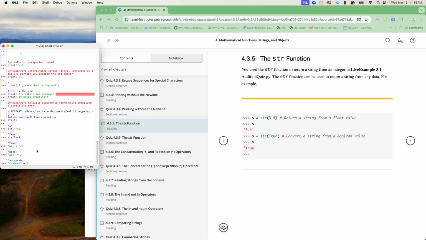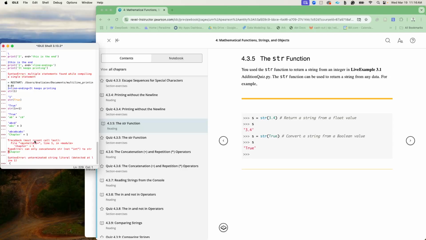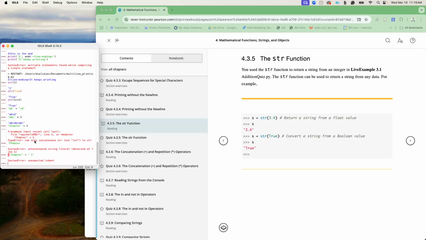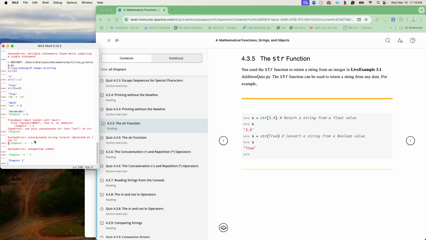If you mix the data types, it will break because the expectation is that you would have a string. Apologies. So we'll start with 'Chapter', which is a string, plus an empty space, plus 1.